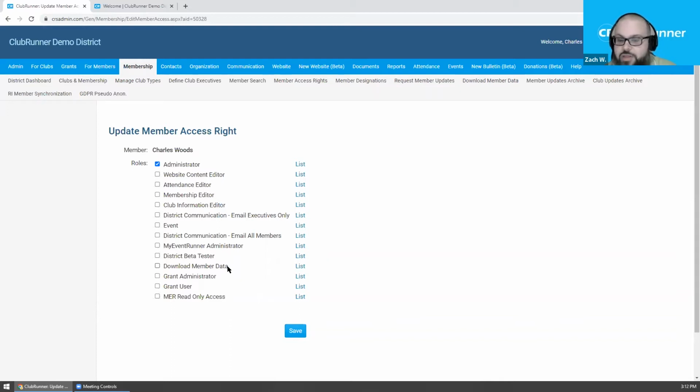Our last three permissions are the grant administrator. So for districts who are subscribers to our grant module, grant administrators are able to fully manage the grant module itself. By default, administrators are not also grant administrators, but as administrators, they can grant themselves access to the grants module. The grant user permission is an individual permission. Like administrators, it grants you access to manage the day-to-day activities in the grants module. So when users submit their grant, you can go in, you can look at it, you can move the grants through their processes, but you can't make major updates to the grants module. So you can kind of think of it as like your grants committee member permission. These people can go in and move grants through the stages, but they can't manage the module itself.